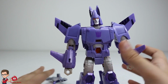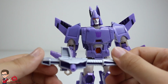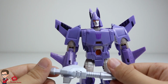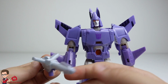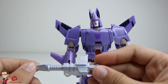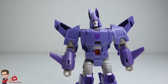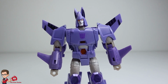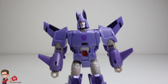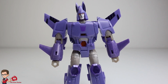I find the legs to be designed very well. And that's basically it for design. Also, his weapon is very hollow. Why? They could have just covered it up with something, but his weapon actually looks amazing. Seriously, it's very cool. I can't wait to pose him. Okay, now let's get to articulation. And then finally, I didn't forget that I need to do measurements, because I've forgotten for the past, I don't know how many videos.